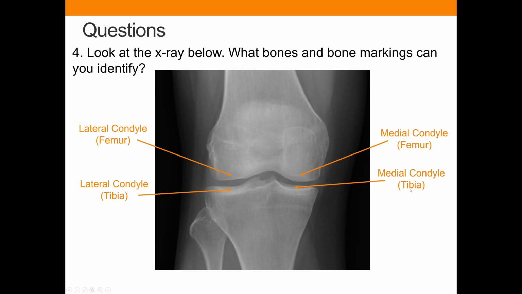And then in between the two condyles on the tibia, you see this little structure that looks like a mountain range. That is the intercondylar eminence, and that is on the tibia. And again, intercondylar means between the condyles, and an eminence is a reference to a little ridge-like structure. I think it looks like a mountain range. There is also an intercondylar fossa on the posterior side of the femur. So it's between these two condyles on the back side, so we can't see it on this x-ray.